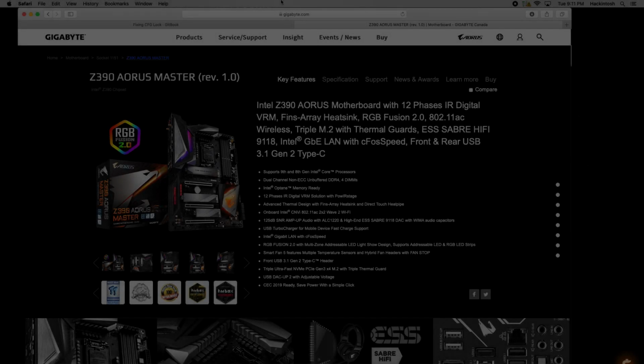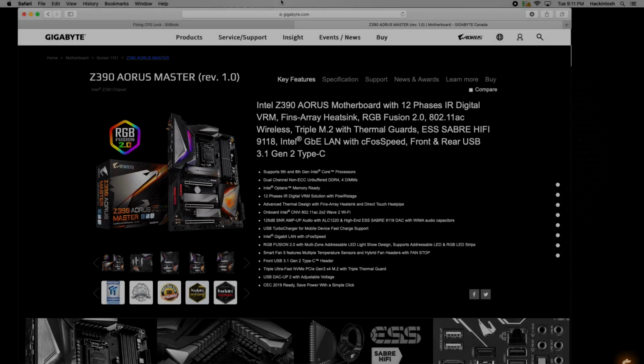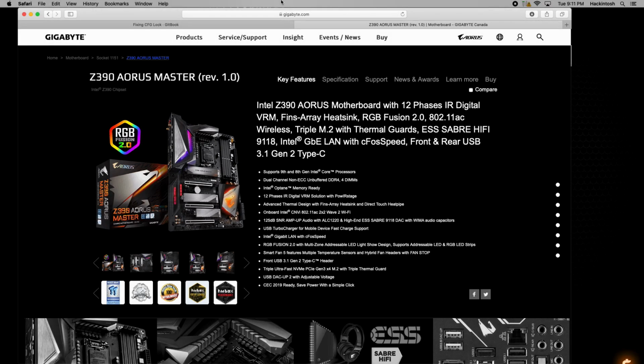All right, so now that we determined that we can actually unlock config lock in our BIOS, we need to do a few things. The first thing we need to do is download the latest BIOS file from our motherboard vendor. So in my case, it's the Gigabyte Z390 Aorus Master.